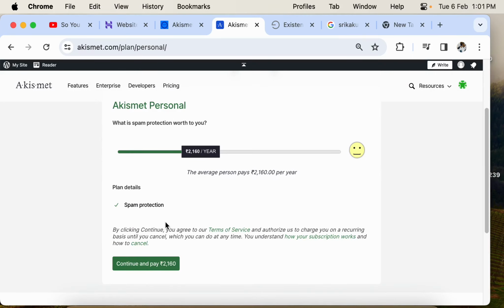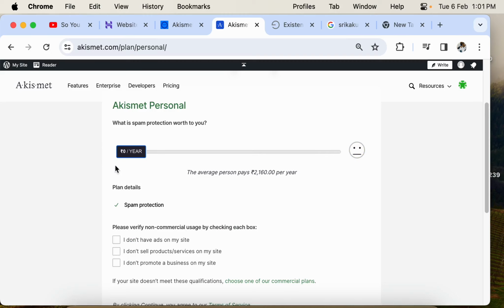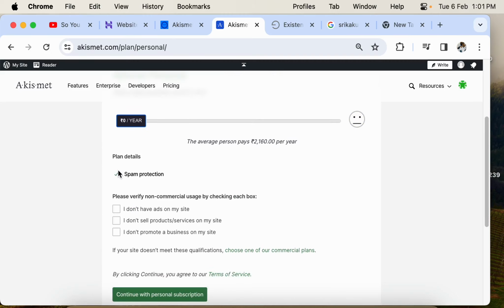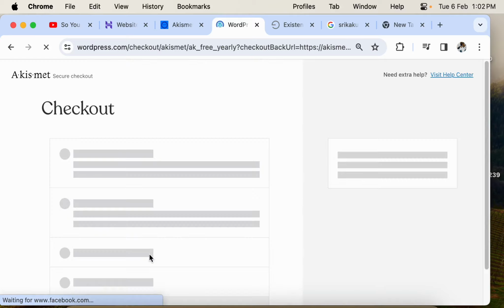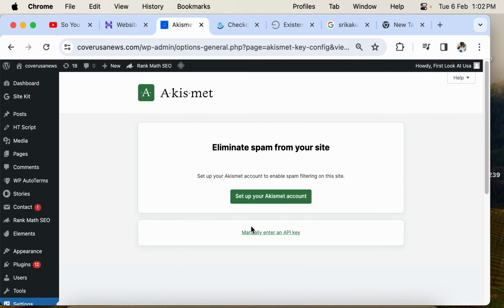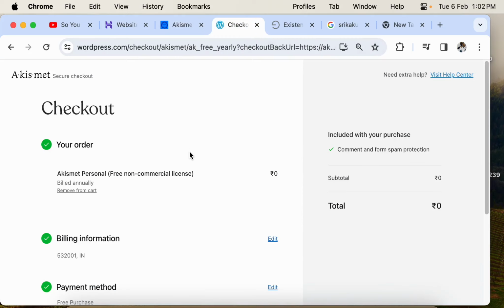And then here you will be wondering, oh, you have to pay 2k per year. But no, you need not pay, just decrease this to 0. But here I will tell you one trick to remember. Initially, when your blog has no audience, don't enable AdSense because you will be rejected. Rather than that, work on your website for 2 to 3 months. Until then, this website is completely useful. That's what people don't usually tell, right? So here you need to select all these 3. Then only you will be authorized with the personal subscription and given a key, which you can enter over here to connect it with the website, right?